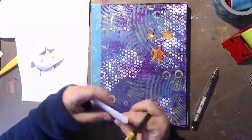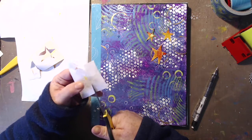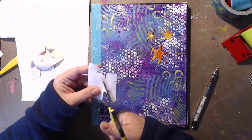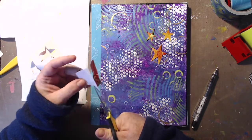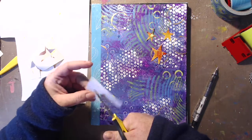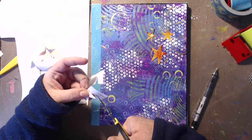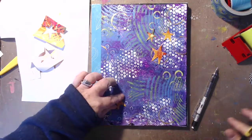Alright, I kind of like the way that looks. It's pretty. Maybe I'll do three coming down and one coming up. How about that? It just gives it a little bit of an offset, breaks up the color, you know? So, let's see. I like that.